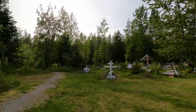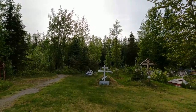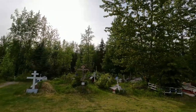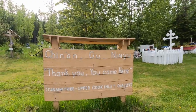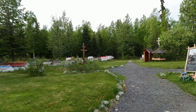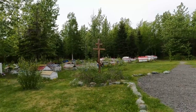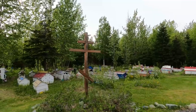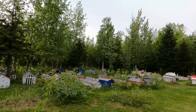That looks like a graveyard where Rita Ann Campbell was buried at that grave site. A lot of other mounds and crosses. Like some caskets on top of the ground. Little houses over the graves. See, the graveyard represents people that once lived here. And this is about it. That just goes on and on. I wonder if there's... No, it wouldn't have been a doghouse. I think it was a graveyard. So, sign saying cemetery. Yeah, a lot of little things have crosses on them.